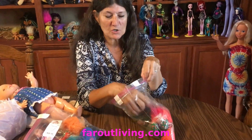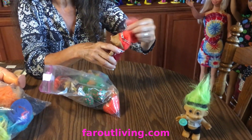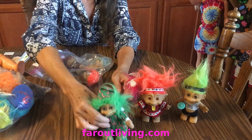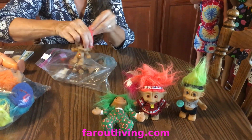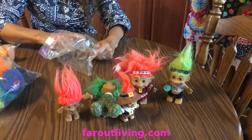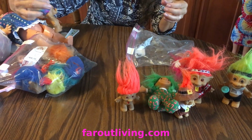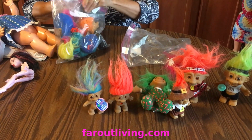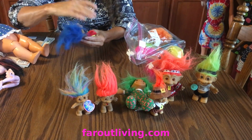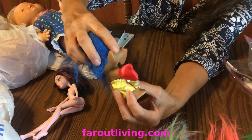I've already been squishing it around. I love these trolls. Love, love, love them. Look at this for Thanksgiving. I love setting out the dolls and decorating for the holidays. And so look at these little holiday guys. Oh, and look at the jewel belly. But look at this. We have an Indian and a pilgrim. How cute. And then a rainbow, mostly blue. And he still has his good luck wishnik. Love that. So that's one bag. 2, 4, 6 for $4. You do the math. Oh, I've not even seen one of these. It is a jewel belly boxer. Well, how cute is that?